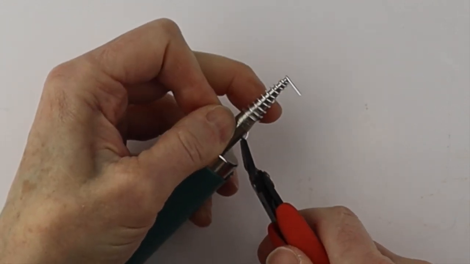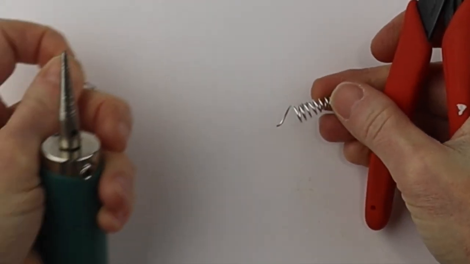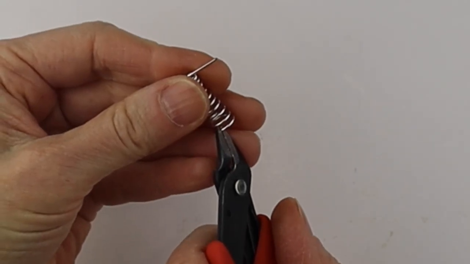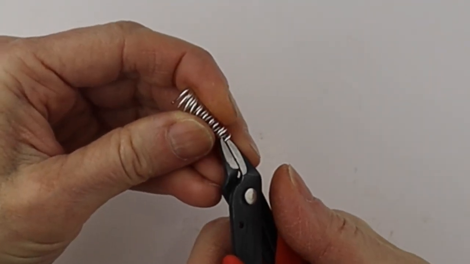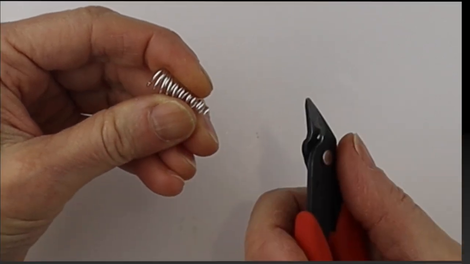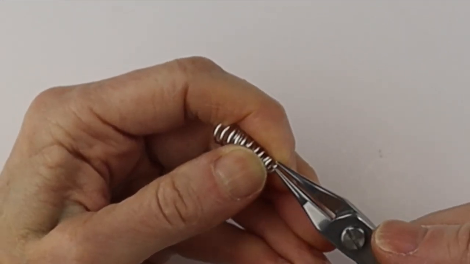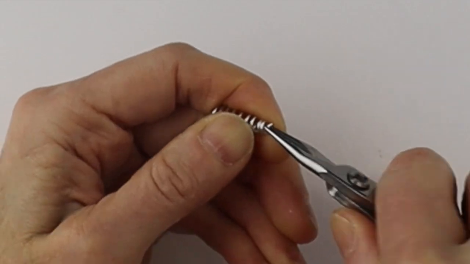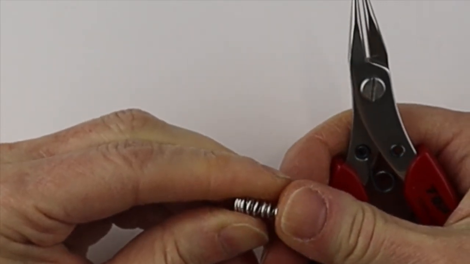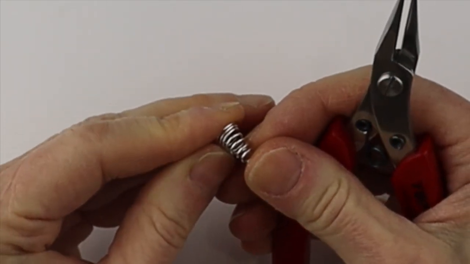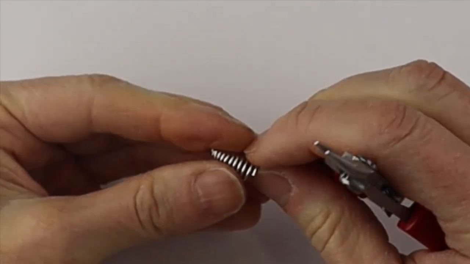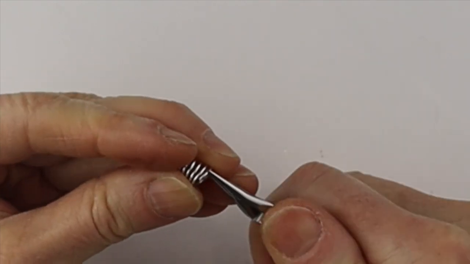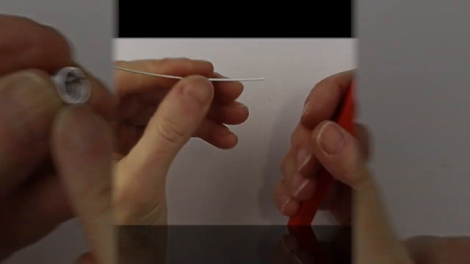Then we'll just clip the end to release it from the tool and then clip it a little bit more and we're going to clip the top end of the wire. Use your round pliers to turn the end in to close it off. Push the spring down with your thumb and your finger and then use the round pliers again just to fold the little end up inside.